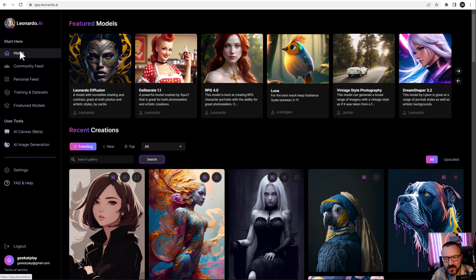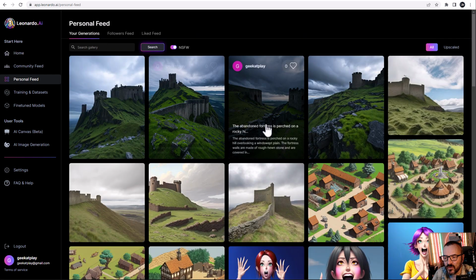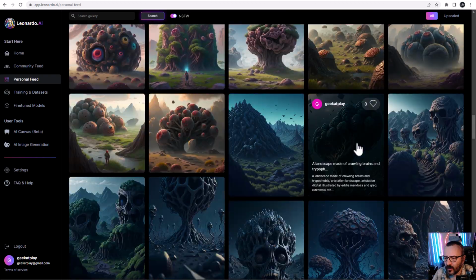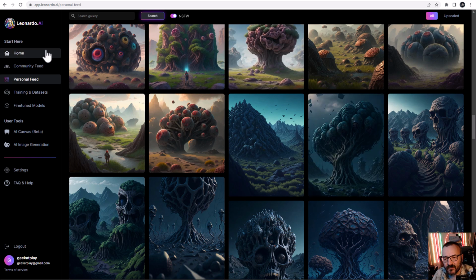In general, I will say this is an area I like better with MidJourney because they handle it a little bit nicer. But it is still very strong here because you can still access images that you created before. You can preview, copy, share them, do all this stuff. But let's go down right here where we have our creation. We'll look at the canvas, and this is no comparison, one of the best ways to work with this.